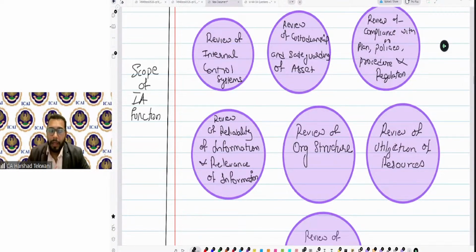They need to give some employees a desktop, and some employees a laptop. Now, if an employee has a job where he needs to travel to multiple locations, and the company decides to give him a desktop, think about the situation. And a person who has a full-time desk job, who is supposed to come to a fixed place every day, and the company has provided him a laptop. So, are there any norms within the organization for the distribution and utilization of resources, and whether these norms are being adhered to or not? This is also checked by the internal audit.